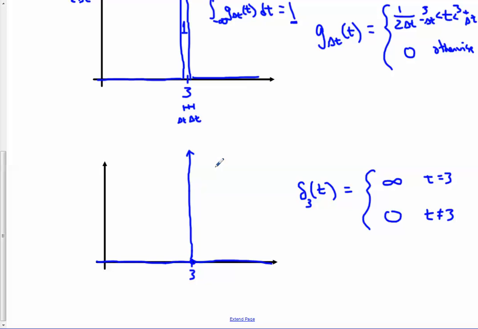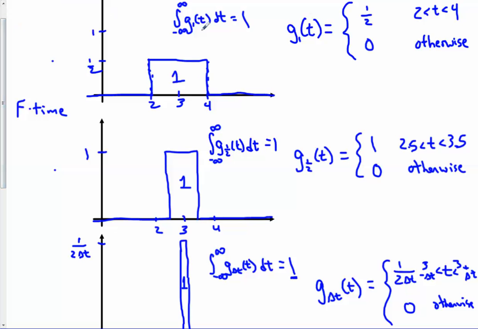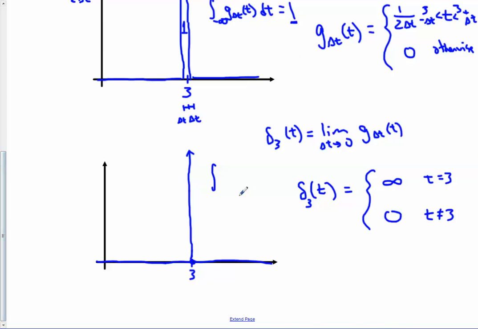But what we wanted to say is that it's sort of the limit of the functions above. So we want to say that delta 3 of t is the limit as delta t went to 0 of g delta t of t. So skinnier, skinnier, skinnier, taller, taller, taller. This is what the function would look like in that limit. And so since all along, all three of these had the same integral, of course we would say then that wouldn't change when we get to the limit. So the integral of this function is 1. And that's the delta function.